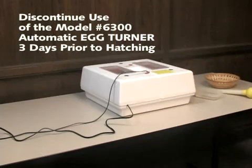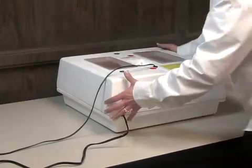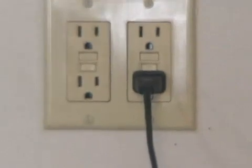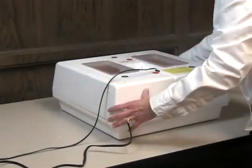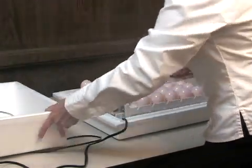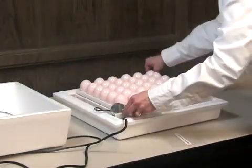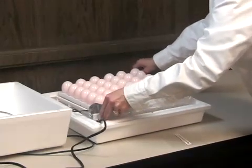3 days prior to hatching time, it will be necessary to discontinue use of the automatic egg turner. First, unplug the egg turner and then remove the lid from the incubator. Then, carefully lift the automatic egg turner and the eggs out of the incubator and set them gently to the side.